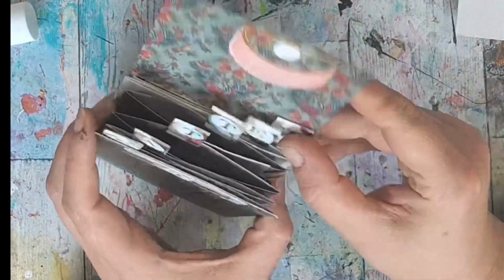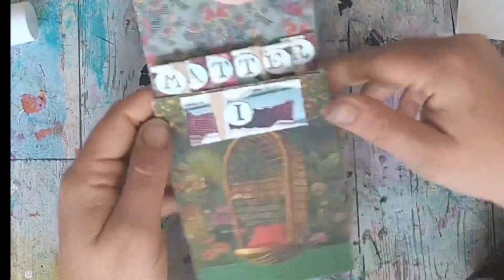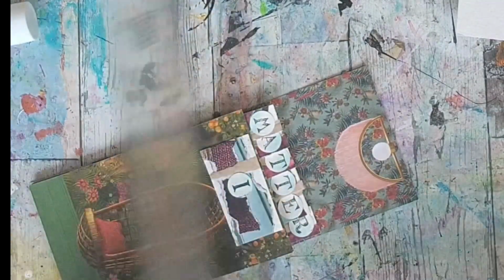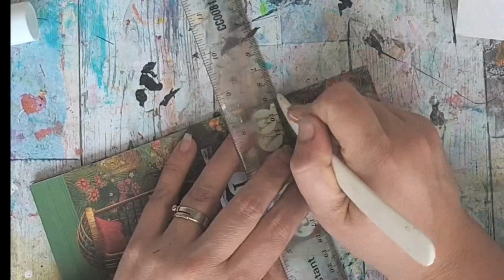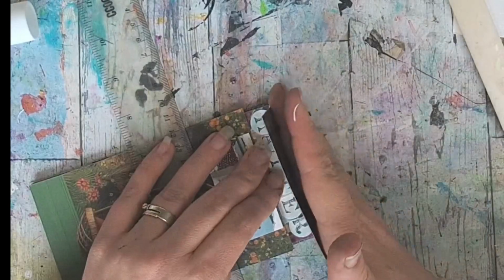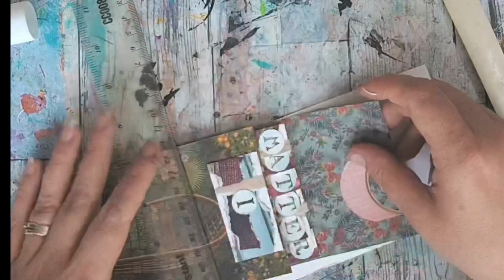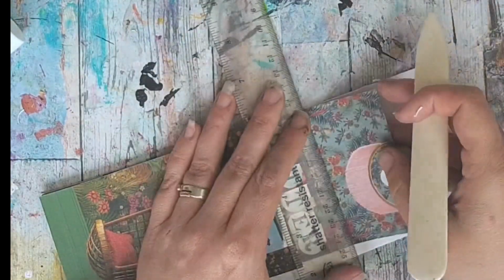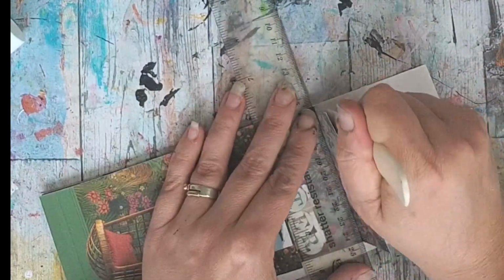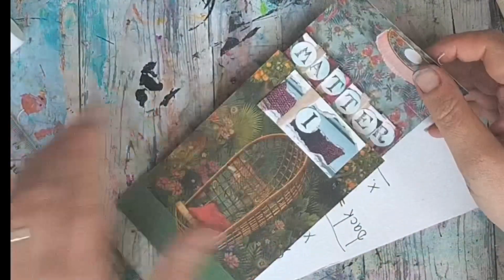So now we need to make sure that this top cover is capable of folding over even when it's full. So I'm going to make my first crease, and that crease is where it'll sort of open and close when my journal isn't really full. And now what I do is I make some other folds. And what you're going to see is when I pick this up, you get like several ridges, so that as I fill out this accordion style journal, it will still be able to fold over neatly.